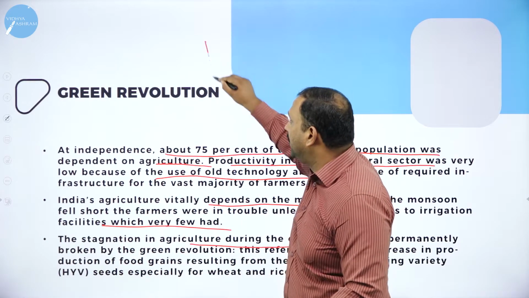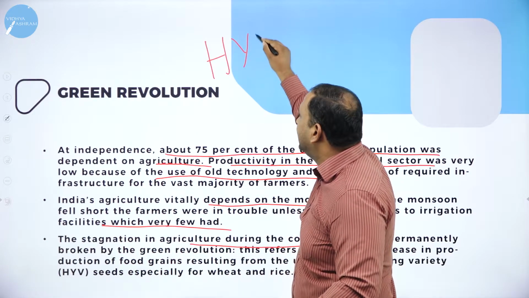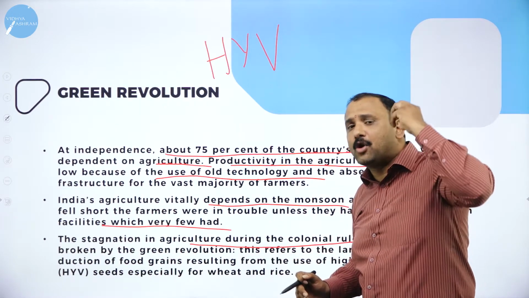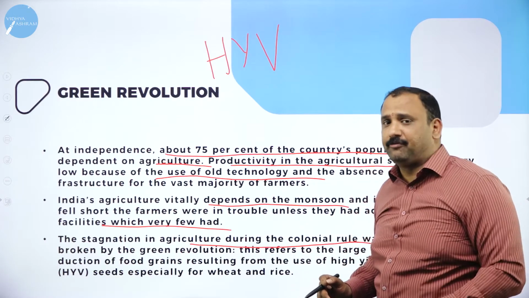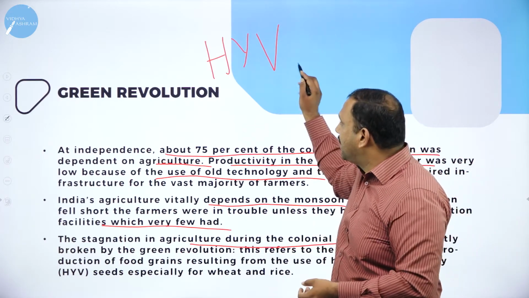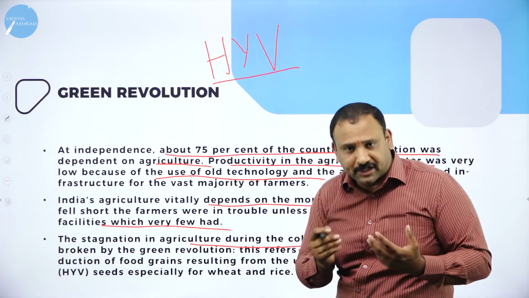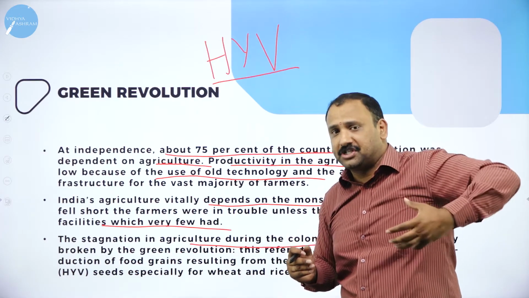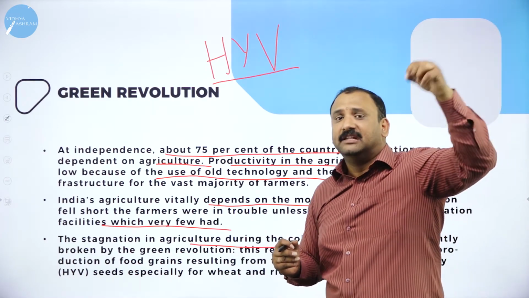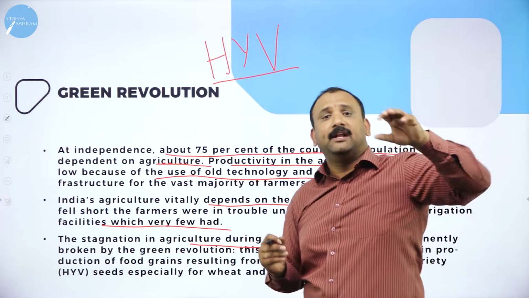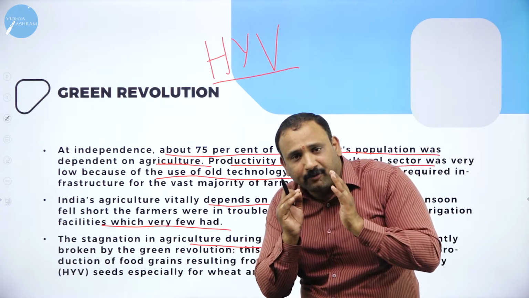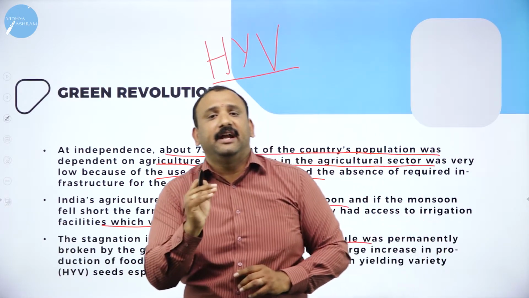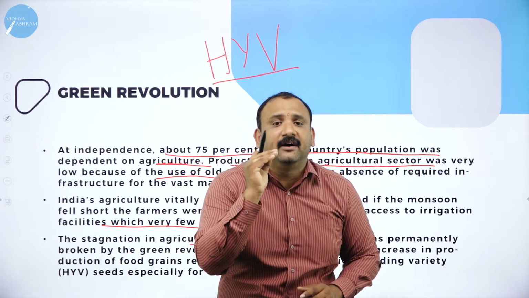Let's understand this word, high yielding variety seed, HYV, because those were the seeds that can give a higher optimum output on the same kind of product. For example, if you use a high yielding variety seed in the production of rice, automatically you will see that rice production can be multiplied several times over the normal output. That is where it becomes very important for all of us to understand that the Green Revolution literally created a turnaround for the Indian agricultural system.